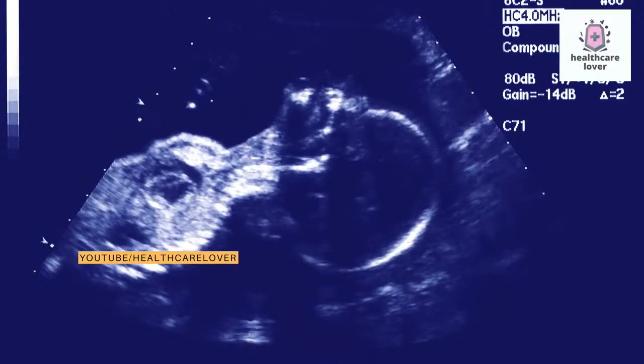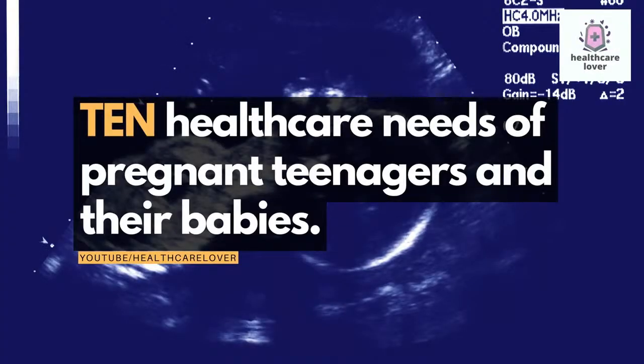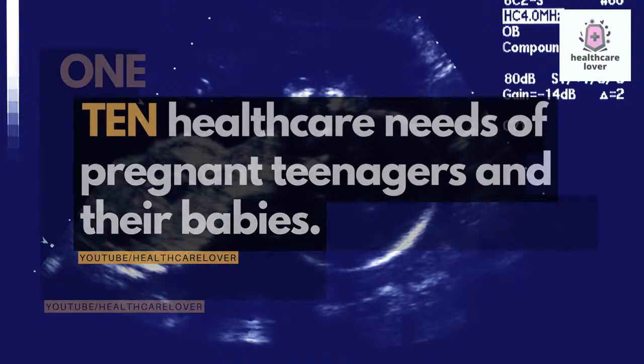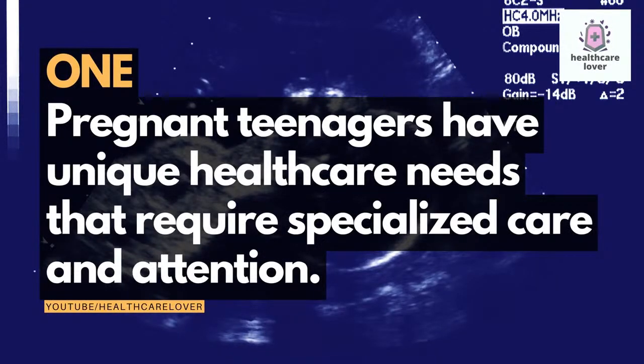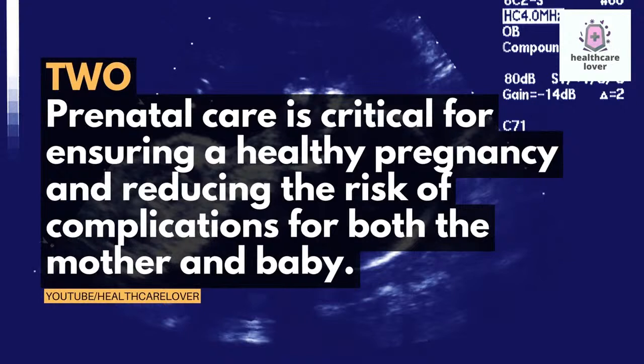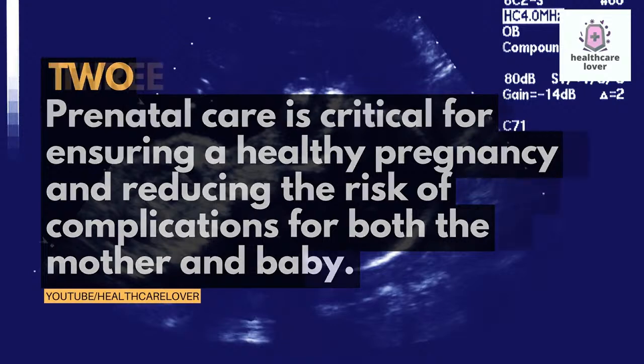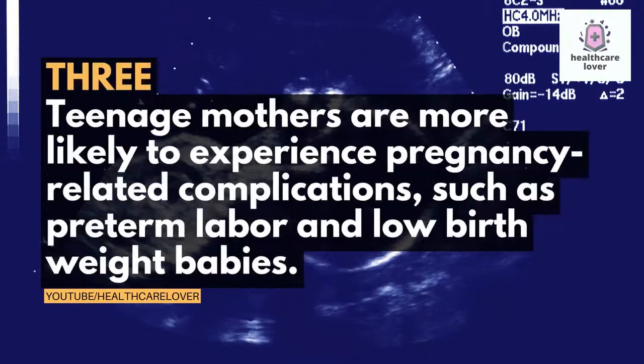10 healthcare needs of pregnant teenagers and their babies. 1. Pregnant teenagers have unique healthcare needs that require specialized care and attention. 2. Prenatal care is critical for ensuring a healthy pregnancy and reducing the risk of complications for both the mother and baby. 3. Teenage mothers are more likely to experience pregnancy-related complications, such as preterm labor and low birth weight babies.